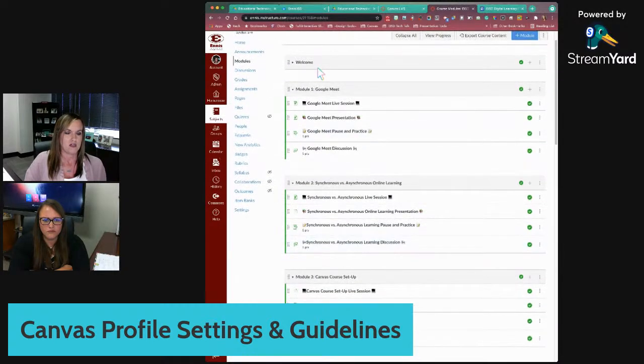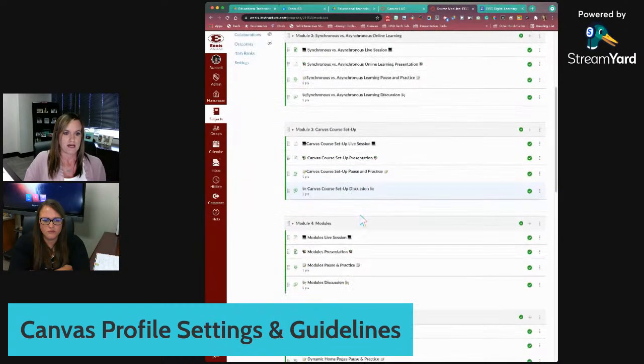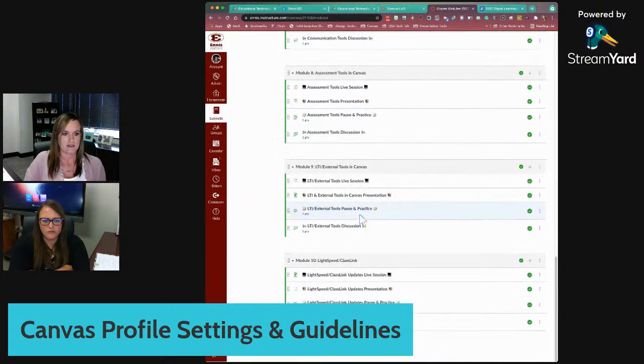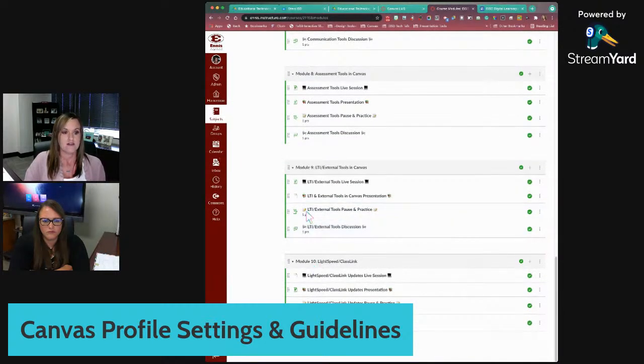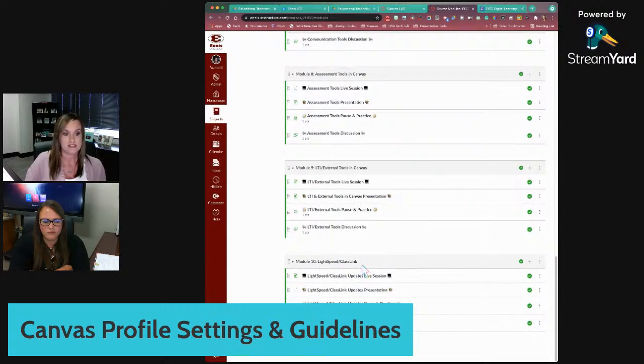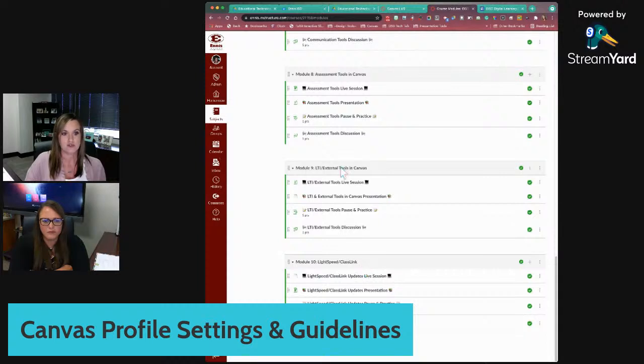But notice I've got all of these modules. And if my students needed to be working in module 10, notice I have to scroll all the way down. Now that's just 10 modules. If we're thinking of, by the time we get to April and each week we have a new module, that's a lot of modules to have in that list for your students to have to scroll through to find.